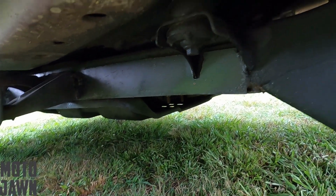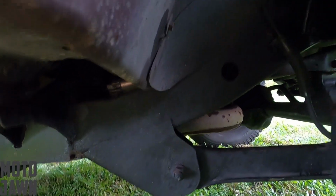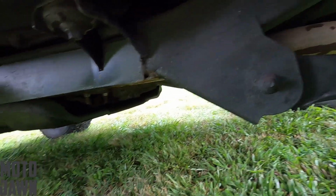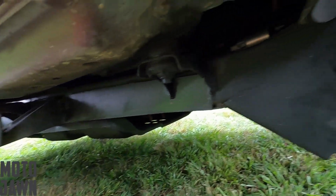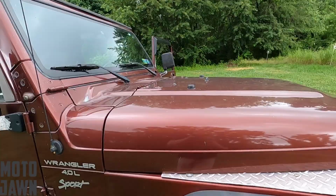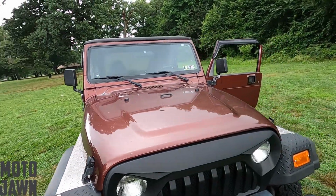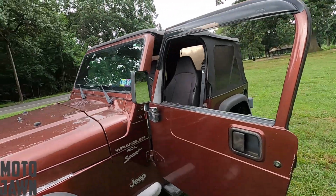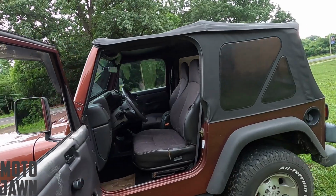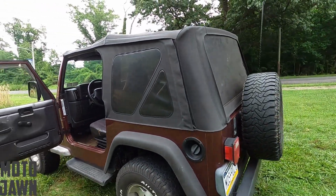Again, seems to be pretty good. Of course, I'm no mechanic. I don't even know what I'm really looking for, but compared to some other ones that I looked at, this one seems to be pretty well off and in pretty good condition. So again, 2001, had 183,000 miles on it, and it seemed to be in a little bit better condition than even newer ones that I saw with less mileage. So I think it was cared for pretty well. Like I said, the guy I got it off of was a mechanic, kind of trusted some of the things he was saying and some of the things he said he did to it.